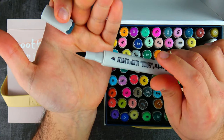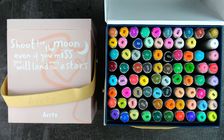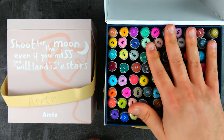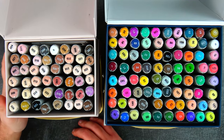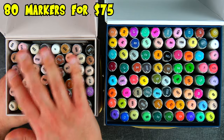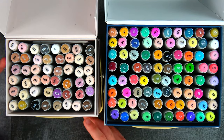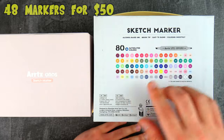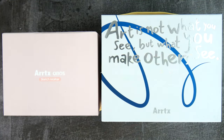I was really happy about receiving a full set of skin color tones, as you can never have a too big selection of skin tones. And these markers are also very affordable. The set of 80 markers costs around $75, which makes it way less than $1 per marker. The skin color set of 48 markers you can get for around $50, which is also very fair. On the back side of the bag, you can also see all the single color tones.